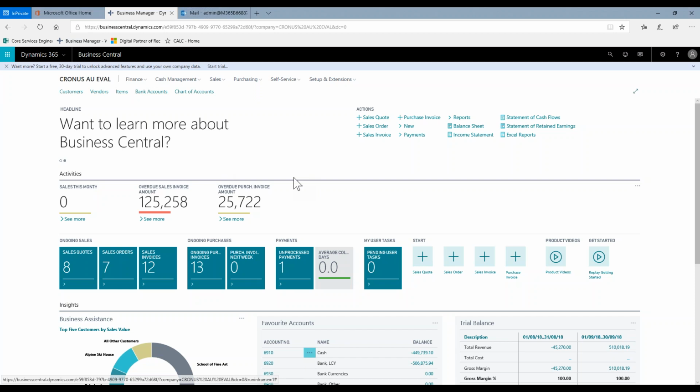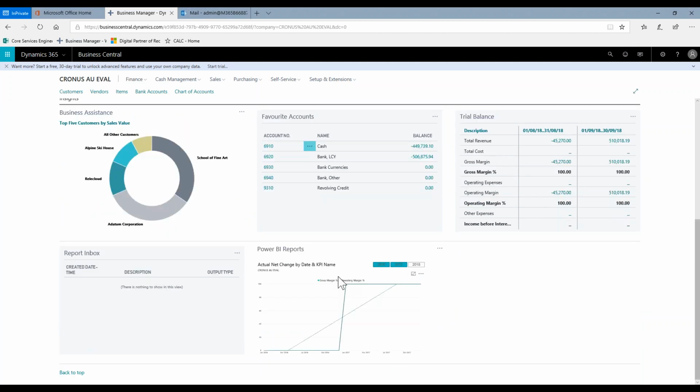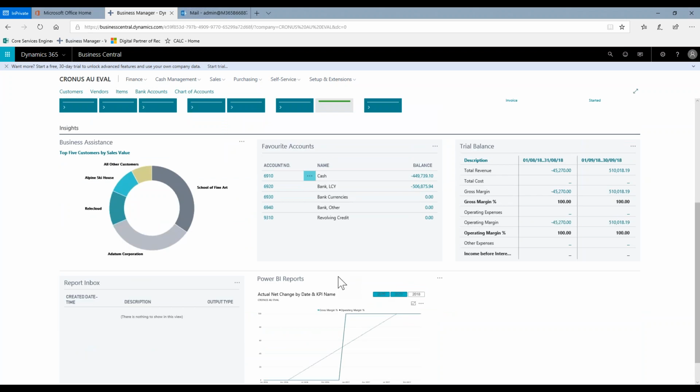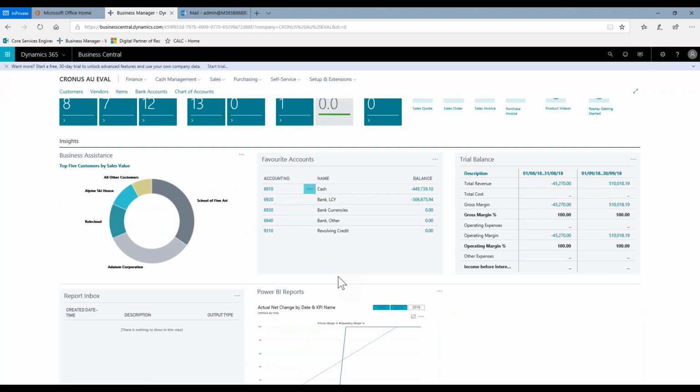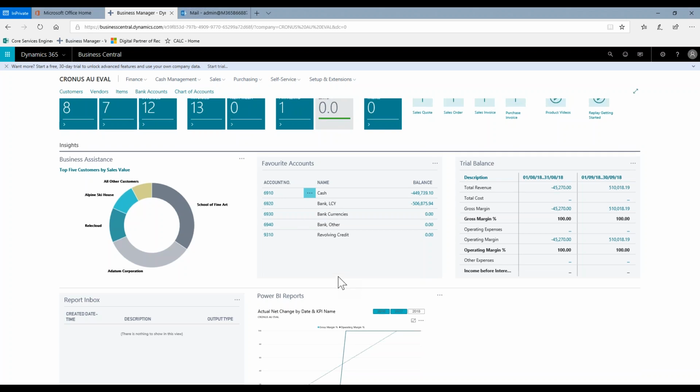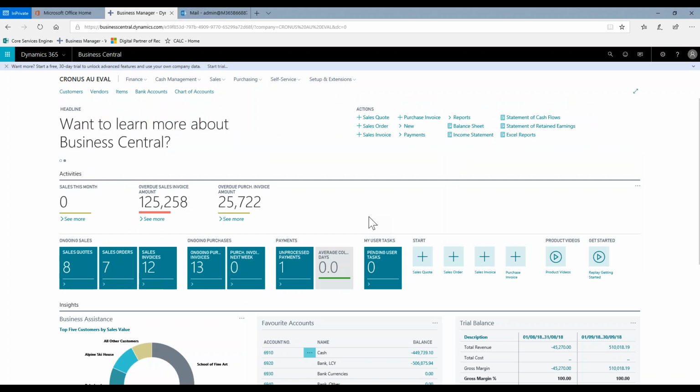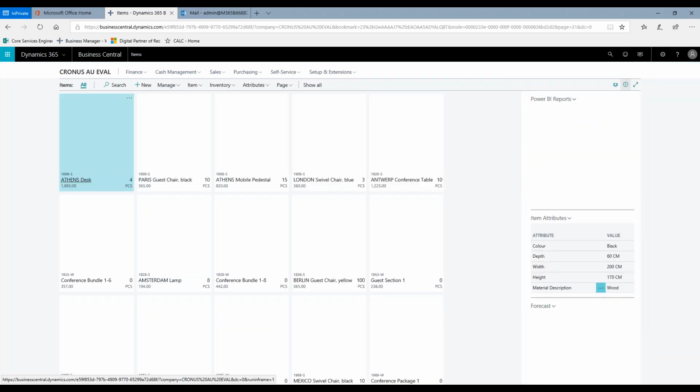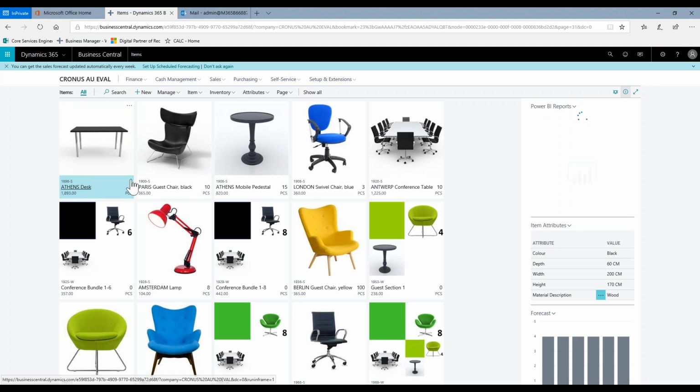And then as I go down further, you'll find things like Power BI sitting in here. So that's a Power BI report sitting in here. Our cash flow talks to Cortana Intelligence. So it goes out to Cortana Intelligence and looks at the data it has to work out cash flow. And then many other things throughout the system. So if I click on the items here, you'll see I have items with nice color pictures on it.